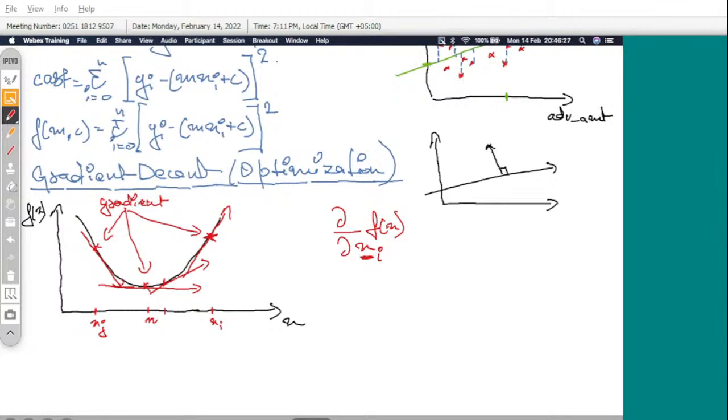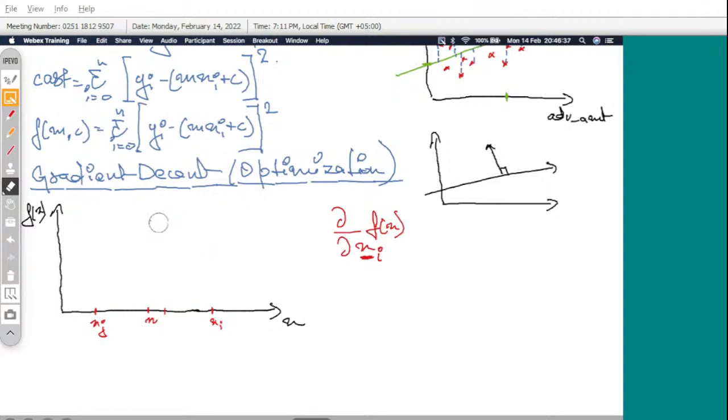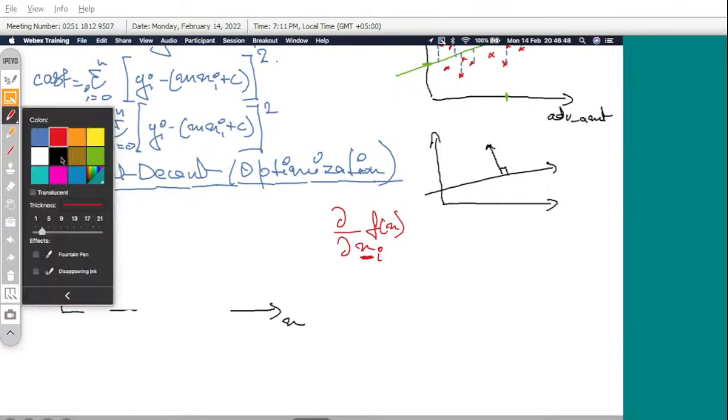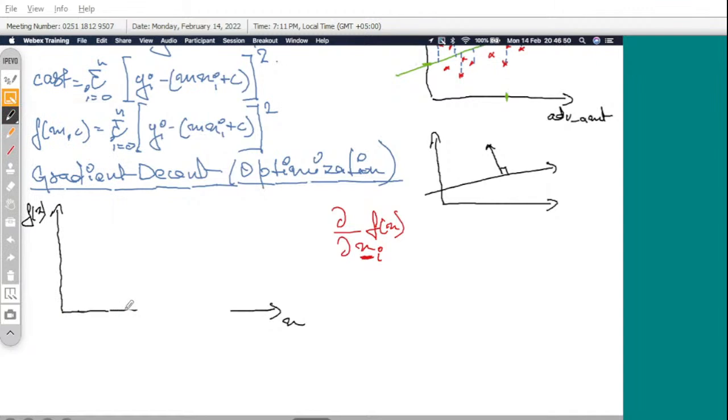Awesome. Now let's see how we can use this in order to get the best parameters m and c in a linear equation. Having this equation, plotting it will be quite tricky. So let's keep this simple example only.